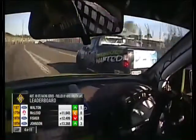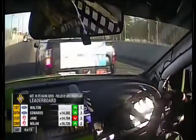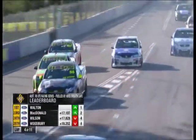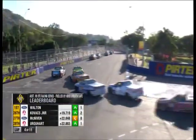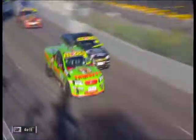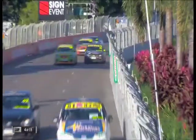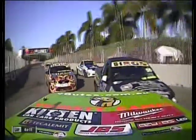Don just had a pretty good run out of turn 13. Spent a bit of time over the streets of Long Beach watching Indy cars lately. Debuted on the podium, or had his first ever podium up at Clipsal. Bit of contact there as well, and he's just going to do the old bumper run. Donda's probably just returning serve on Wilson there for the bump he gave him at the last corner, and the Commodore back up the inside. So good racing, a bit further back down here in the pack.